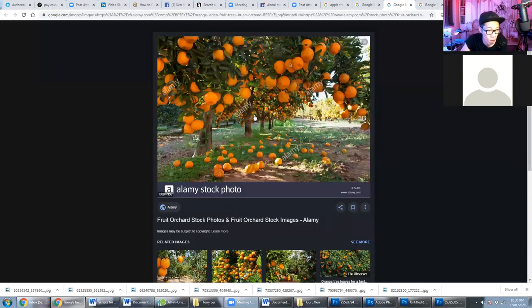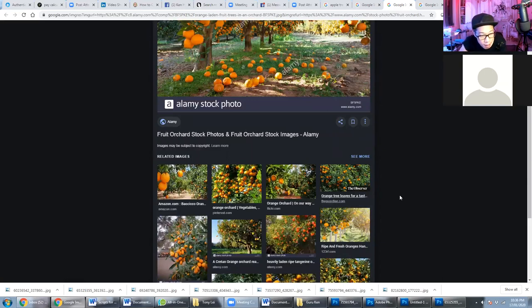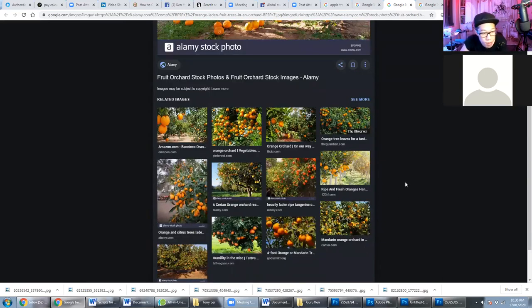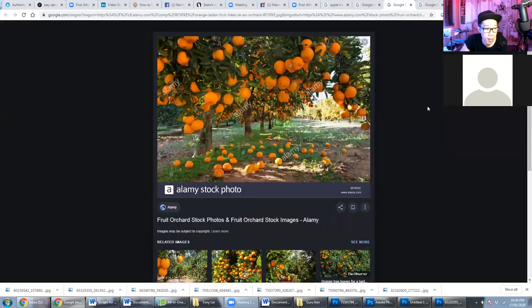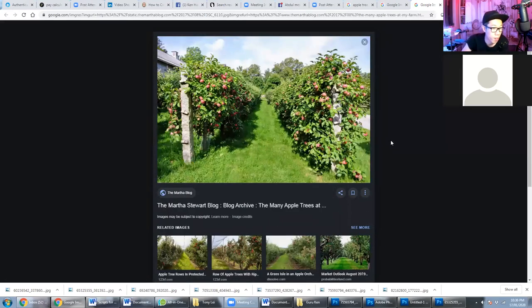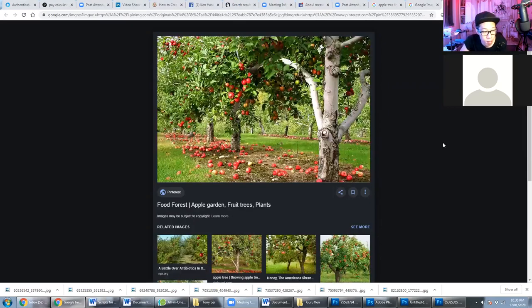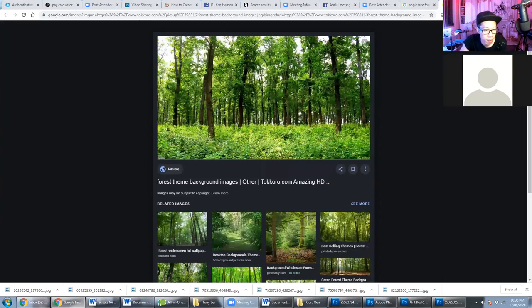That one has a lot of, you know, these kind of alarmy watermarks. I feel like they're a photo stock, and they don't want you to steal their photos, which is pretty smart of them. Let's close that. Yeah, that one feels kind of boring, because it's just a tree in a vineyard. This one feels kind of messy, like apples everywhere waiting for collection. So for the time being, this one is the best.